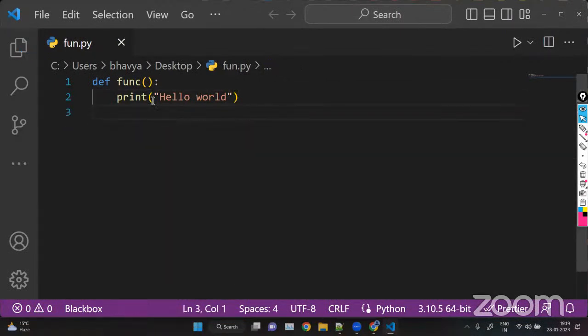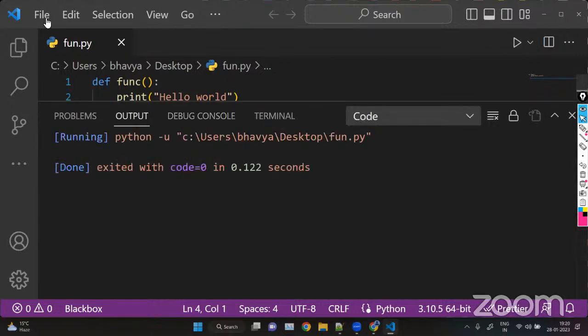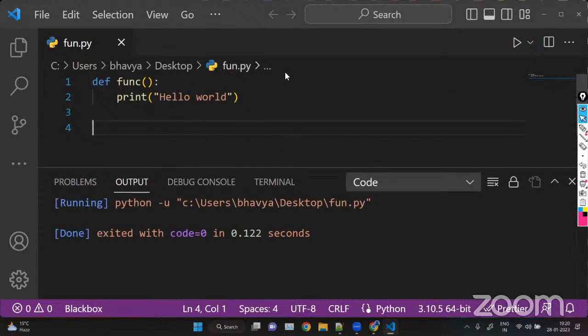Okay, so def means define: function name, your parenthesis, your colon, your set of statements, and this part is known as indentation. Now when you run this piece of code inside my file, we don't have any output here. Why is there no output? We have created this function correctly, but we don't have any output because functions are useless until you call them. So you have to call this function in order to use it.